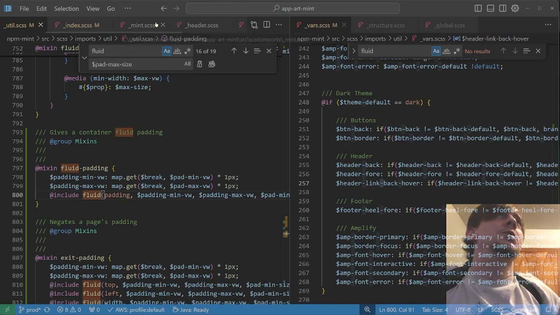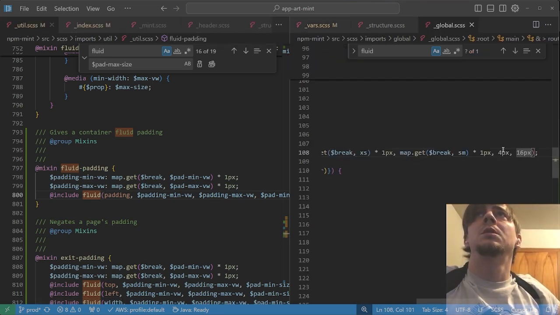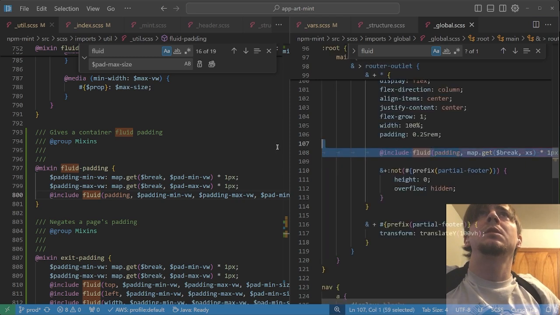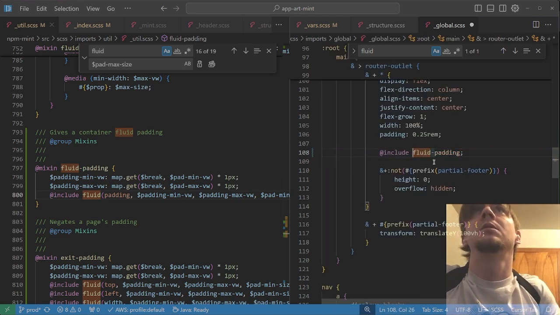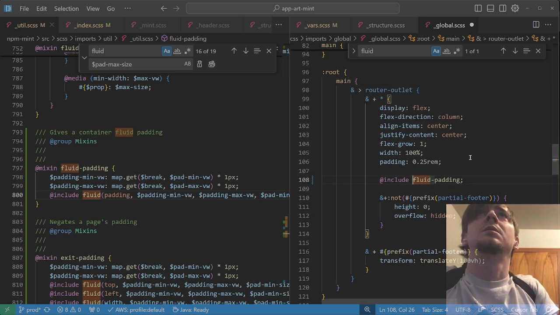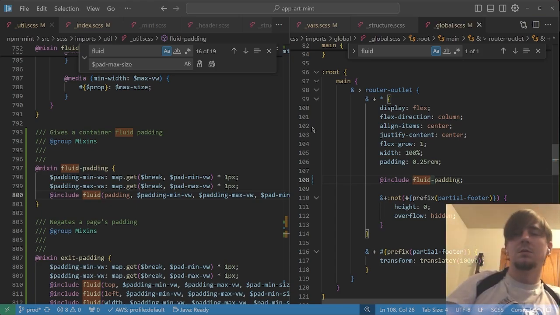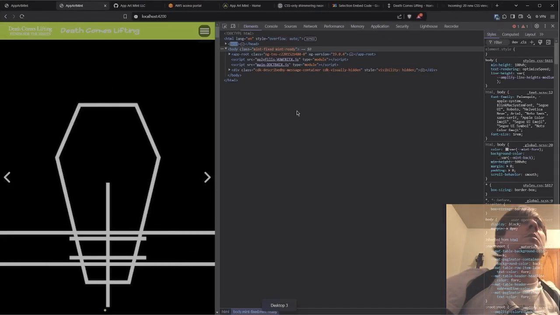Now I go back to global. It's got to be here somewhere. Go to global. 416 SM XS. Yeah, so we replace this with fluid padding. Save that. Make sure everything's cool.